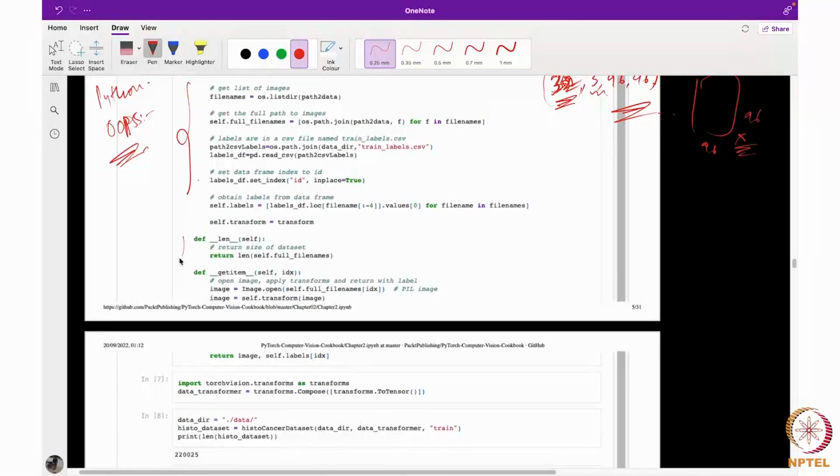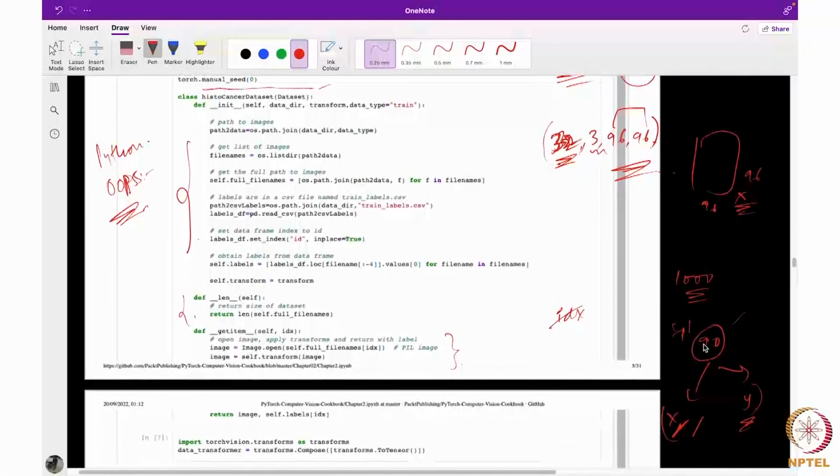Here you will get the length of the data. Here you will get the item. Suppose I have some 1000 images and I give a random index like 1 or 2 or 90, it will obtain both the image X and its label Y. Both will be provided as output if you create this particular data set.